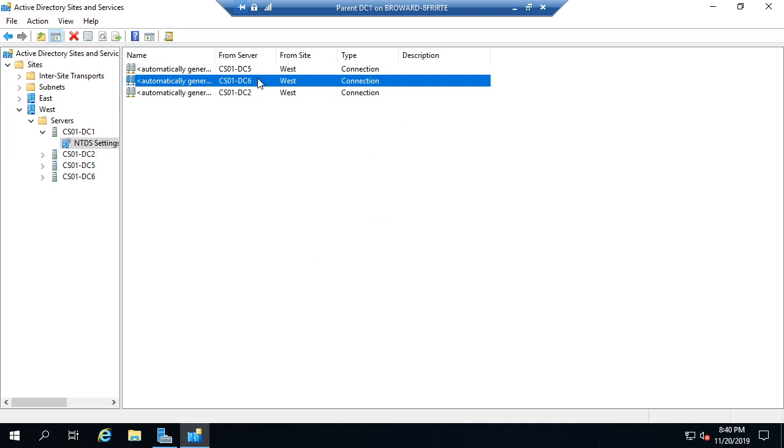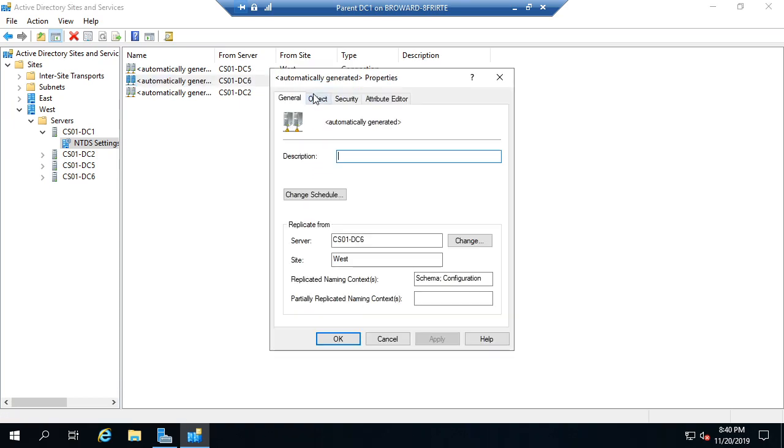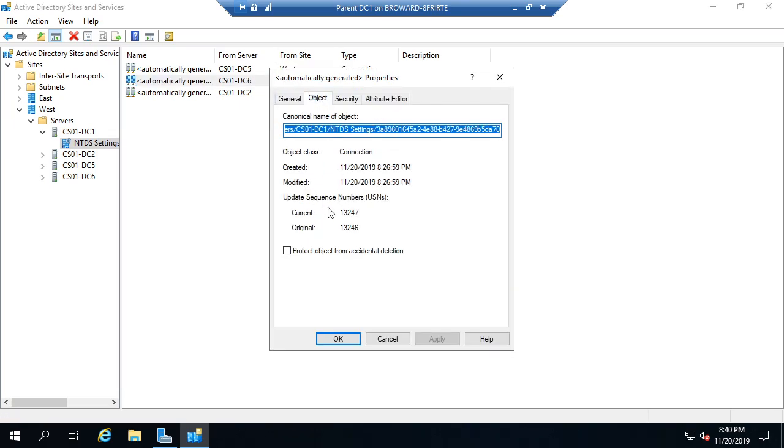If I go to DC6, properties, object, I can see the update sequence number is way behind. When they're all the same, that's called a converged network. Every time I do an update, there's a number associated to it. If you have the same number, you have the same data.